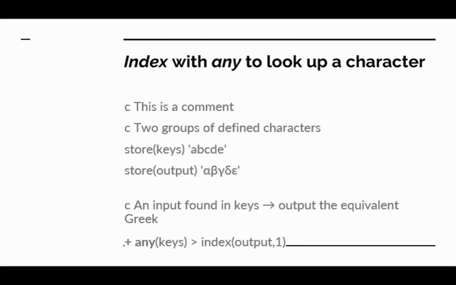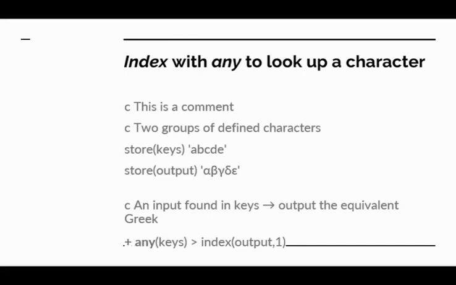So this says, basically, give me something through the output based upon the value that was found from the any operation on the keys. And this will give us a way of typing alpha, beta, gamma, delta if we have a keyboard.